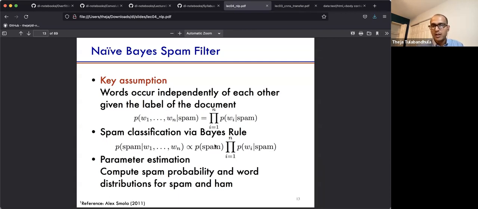Okay, and for that, what are the parameters? You need to find out, hey, what's the probability of spam? That's something you want to estimate from training data, and you also estimate from training data what's the probability of each word given spam, and the probability of each word, for example, also given non-spam, and so on. So the model is about just conditional probabilities of words given spam or not.